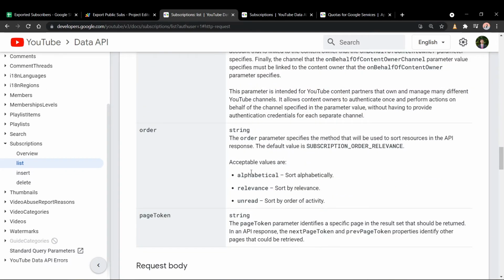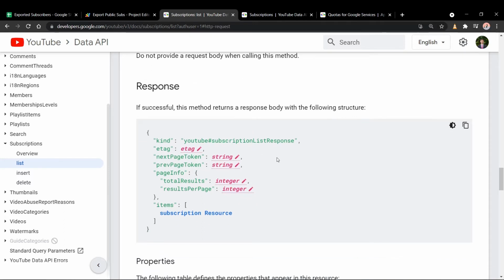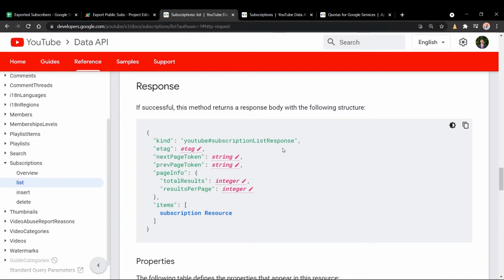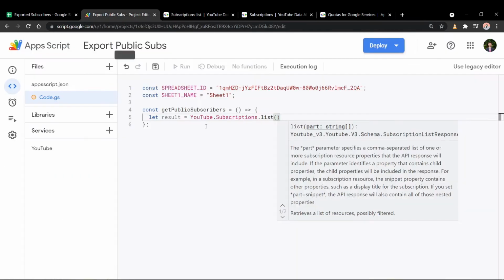But one thing I want to mention quickly is that this API has a max result setting. I believe the maximum is 50, if I recall correctly, but there's a way to circumvent that, and that's basically allowing us to do some sort of pagination. In every response, if there is more data, it will return a next page token. All you have to do is pass this in the next call to the API, and that will return the next set of 50 or however many subscribers. So we're just going to write some code to quickly do that.